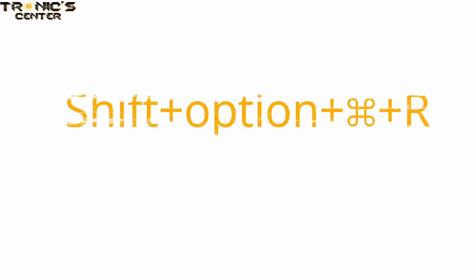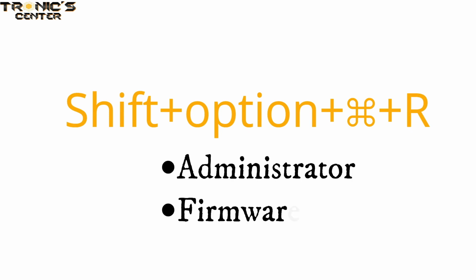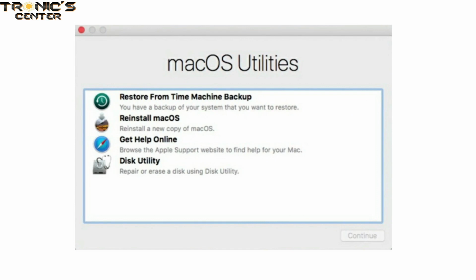This will reinstall the OS that originally came with your Mac. If that operating system isn't available, this command will install the next available OS. After inputting one of these commands, you might be asked for that administrator or firmware password. Next you will see the macOS Utilities window, which indicates macOS Recovery has started.